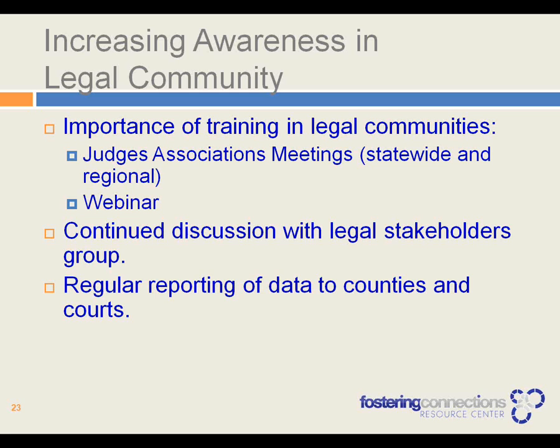Certainly our relative caregiver coalition groups in Michigan are very powerful entities, as they are in many states, and have a very strong voice about the work that they do. And there has been some concern about this funding being only available for children in the foster care system. And so it's been a continuous discussion about not only clarifying the proper use of this program for those children in foster care, but also how we can use other funds and other programs to support relative caregivers that would not be eligible for this program. And that's really been an ongoing and will be a continuous discussion.